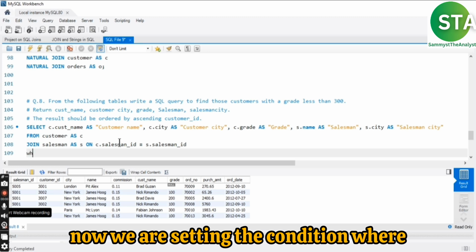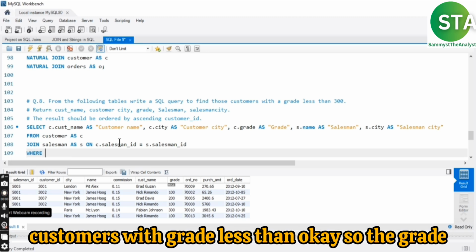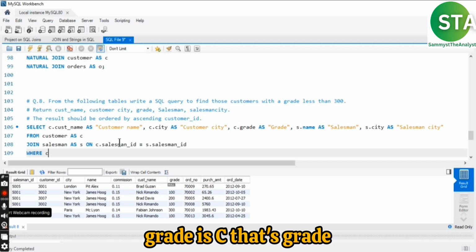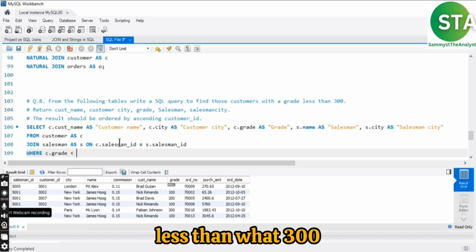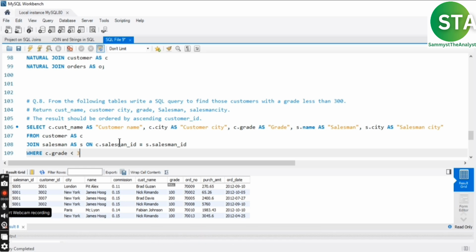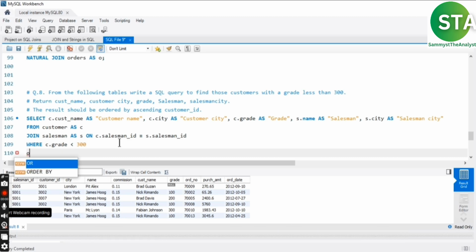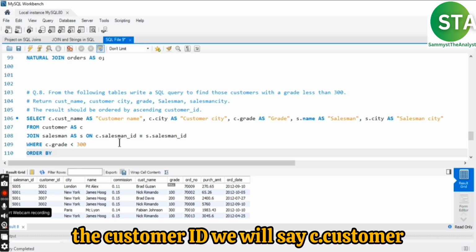Now we are setting the condition where customers have grade less than. Okay, so the grade is C dot grade less than what? 300, and then we are ordering it. We order by the customer ID.